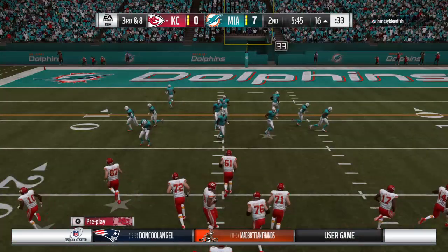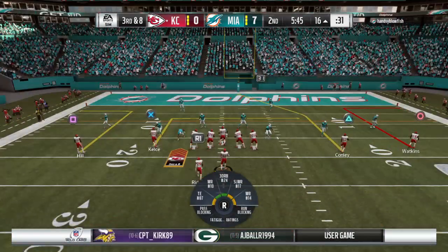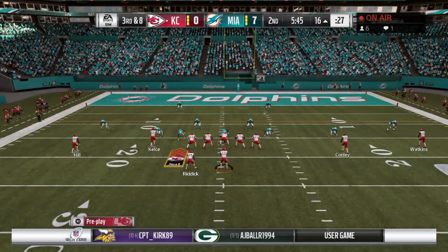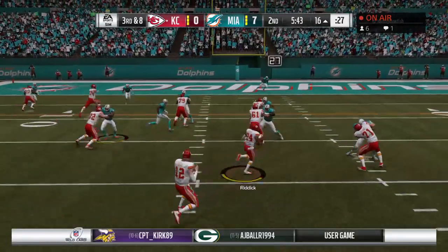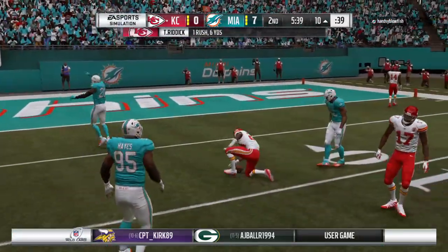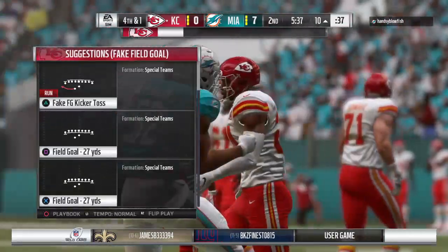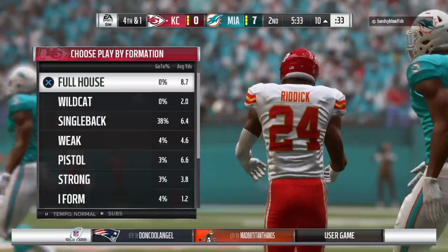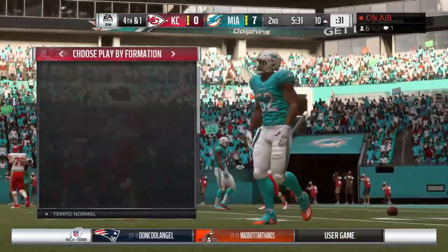So the failure to connect on second down leaves him staring up here at a 3rd and 8. Back 99 Philly, here we go. Now the Notre Dame man, this is Theo Riddick, and he'll get it here to the 10-yard line. And he's just short. He got 6 of the 7 he needed, so that leaves a decision here on 4th and a yard.